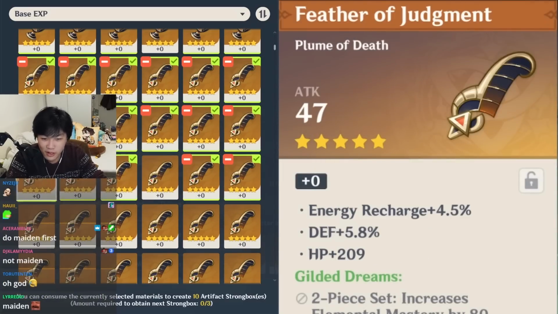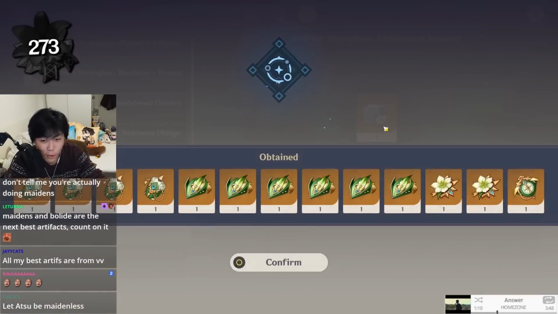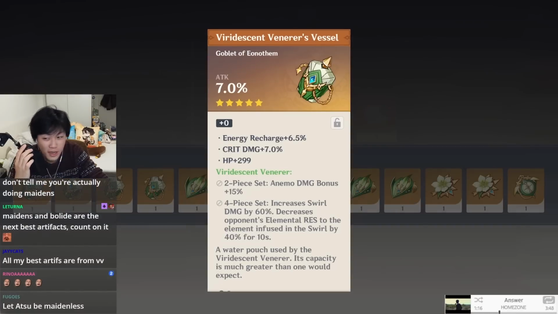All right, Viridescent Venera. This is arguably the most valuable set in this artifact strongbox. Can I get an anemo damage goblet, please? Or EM.